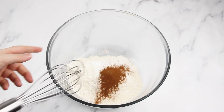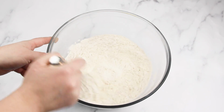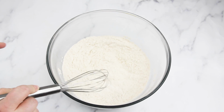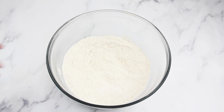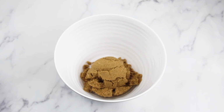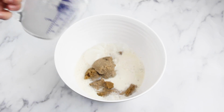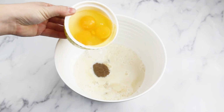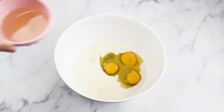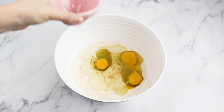Now for the sweet quick bread, we are going to use sugar, and it can be granulated sugar or light or dark brown sugar. We're using 1 1/2 cups or 300 grams, and we're actually going to mix the sugar in with the wet ingredients. So we're adding 1 1/2 cups or 350 milliliters of milk. Then we're adding 3 large eggs and 6 tablespoons or 90 milliliters of a neutral flavored oil or melted butter.